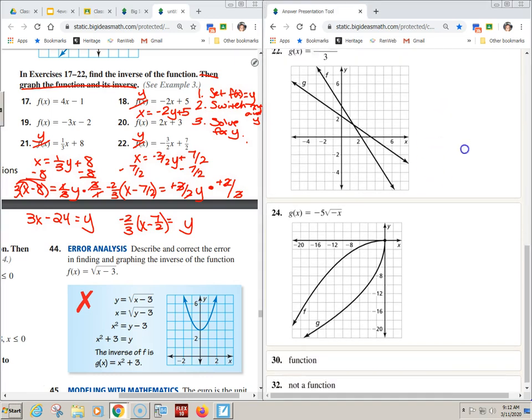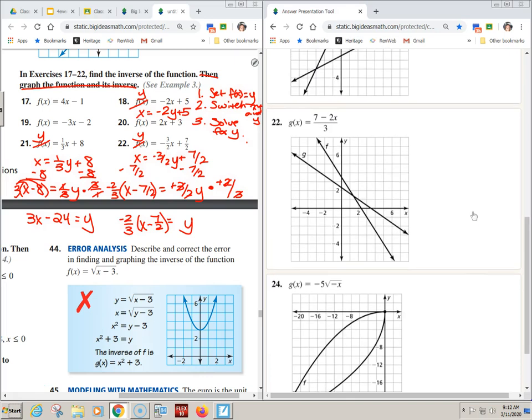What number was this? Number 22? Oh yeah, they totally distributed that thing. So when we distribute, that ends up being a negative 2/3 x. I'm going to go ahead and just show it right over here. A negative 2/3 x. And then this will be a negative times a negative is a. Now hold on. Now you guys are fractions. Could we multiply across and get 14 over 6? Yeah. But what else could we do since the 2's are in common? Yeah, another way of saying that is reducing. So we could get plus 7/3.